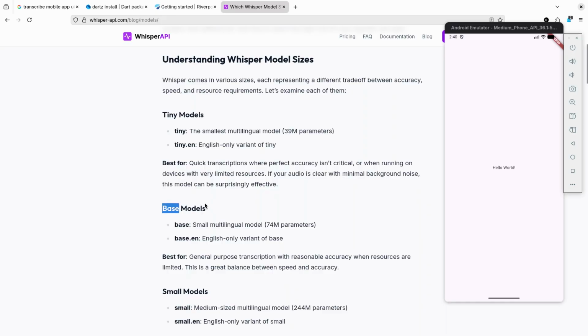But while testing the two, I never saw any difference. There were some accuracy differences, but it was so minimal that you couldn't notice. And the good thing with tiny is that it's quite fast compared to the base one.